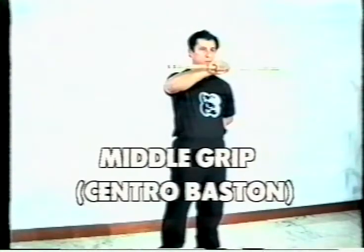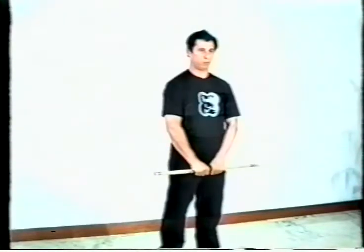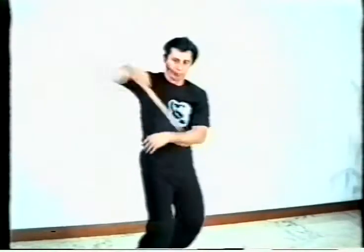Middle grip, centro bastón. The middle grip or centro bastón is an unorthodox grip. It is used for medium to close quarters range, normally used for versatility practice. It is also popular as an alternate but non-aggressive weapons grip.